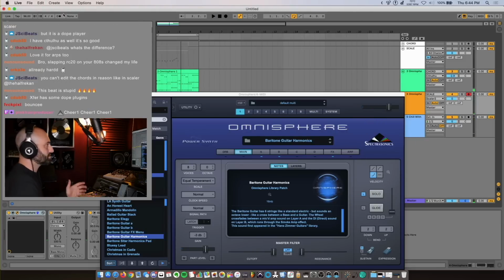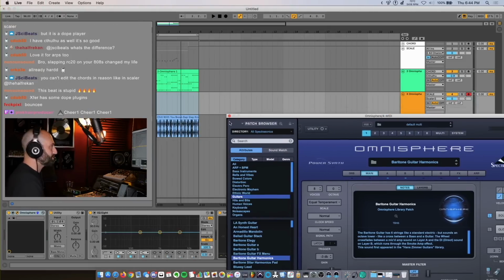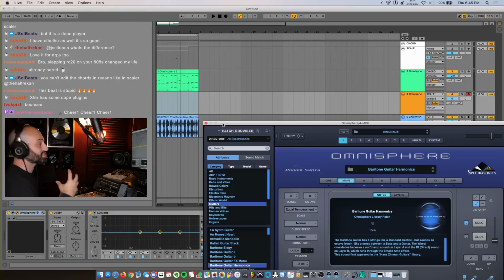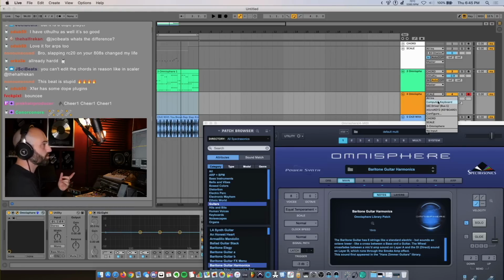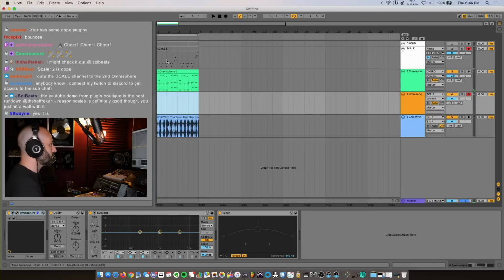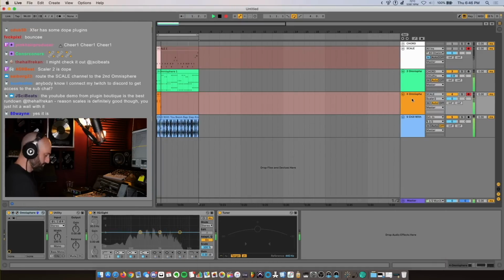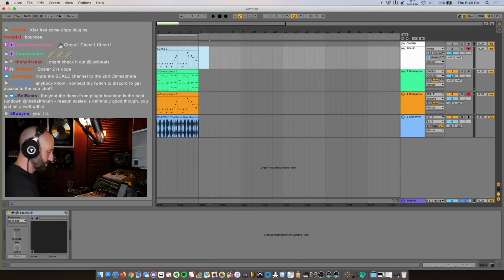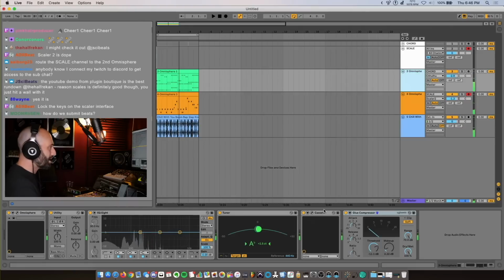I just played some random notes and it just so happens to be white keys because Scalar has told us what key it is and we snapped everything to the white keys. We're gonna record the MIDI from Scalar onto this track. We have to have both tracks armed. That's how we do it. So now we can delete the Scalar track. And now you got a little bop right off the bat.